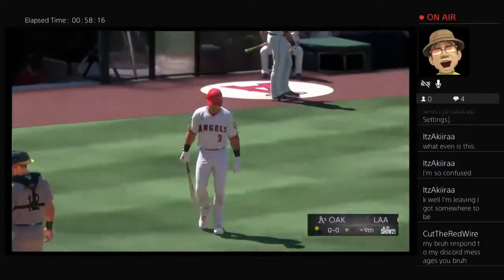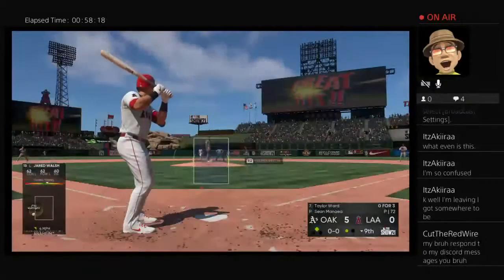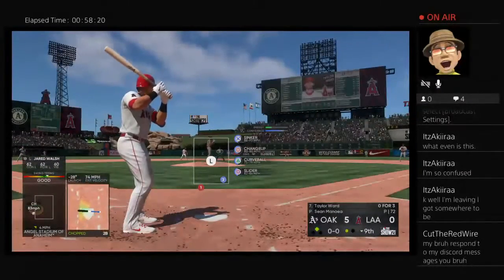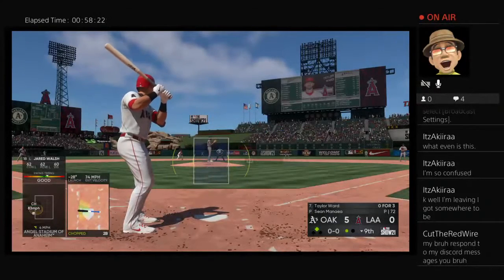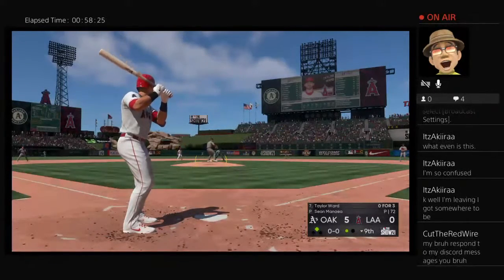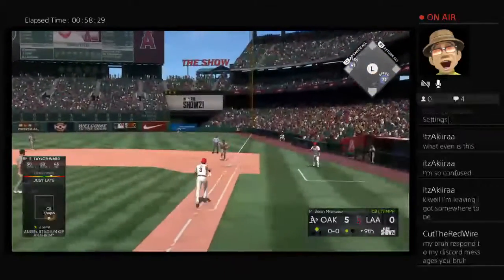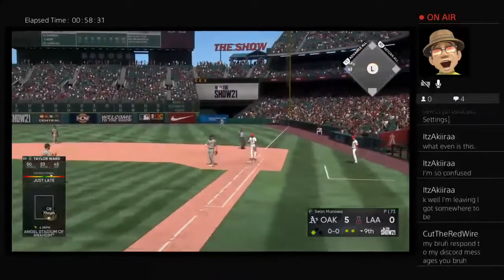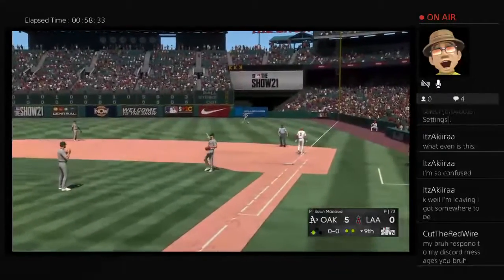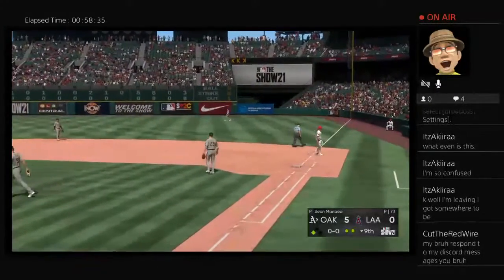Ready now is Taylor Ward, and his guys are looking to erase that donut on the scoreboard with a runner in scoring position. Yeah, Matt, they've been really shut down so far in this one. They've had runners on base, but haven't been able to string anything together. And he'll take this one to the bag for the out, but meanwhile the runner will move up 90 feet to third base.